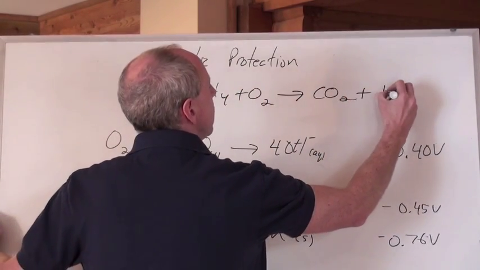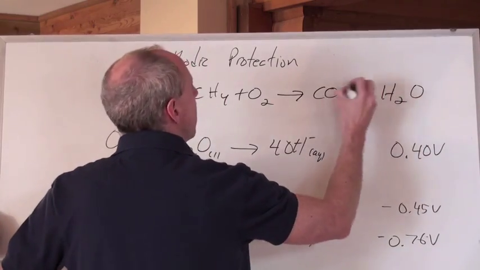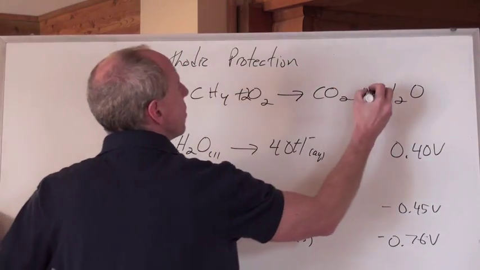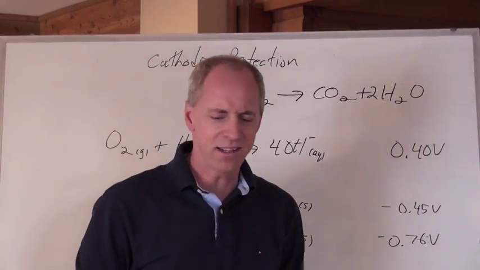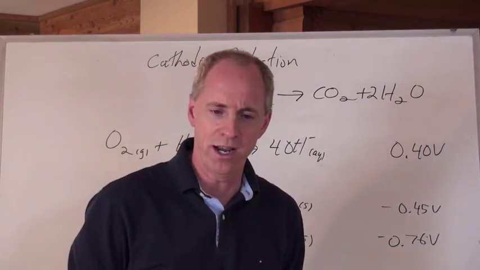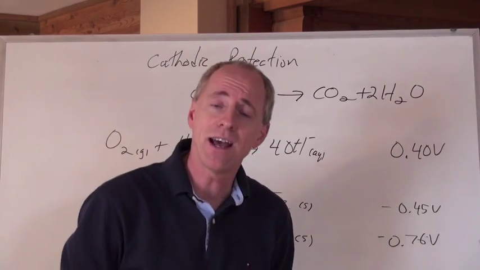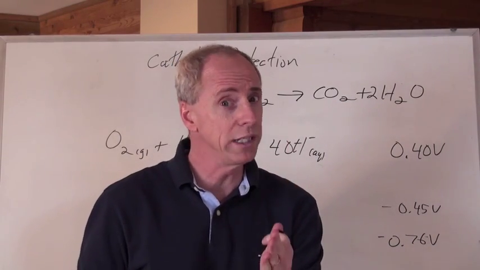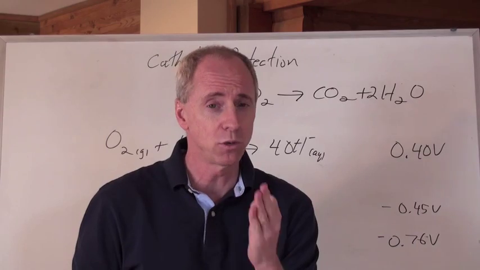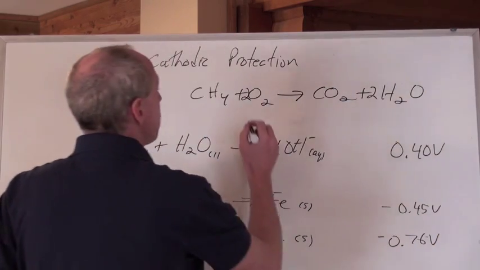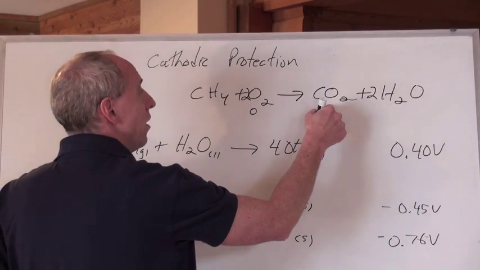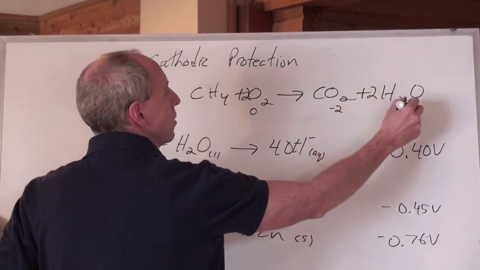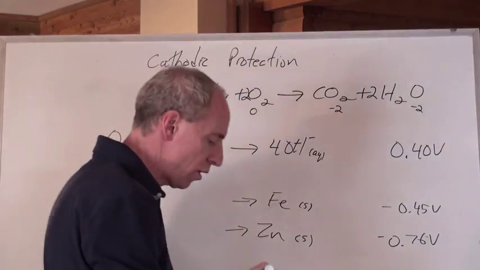Sometimes you're going to be asked by, on a test, or by your teacher, or your prof, or somebody like that, they're going to say, is that a redox reaction? You're going to look at that and say, hey, that's a combustion of methane, that ain't no redox reaction. Yes, it is. How can you tell? And you can tell redox reactions really fast from each other. So really get this under control. What's the oxidation number for oxygen here, since it's an element? Zero. Is it there, zero? No. It's going to be minus two, and it's going to be minus two over here. Done. Don't go any further.